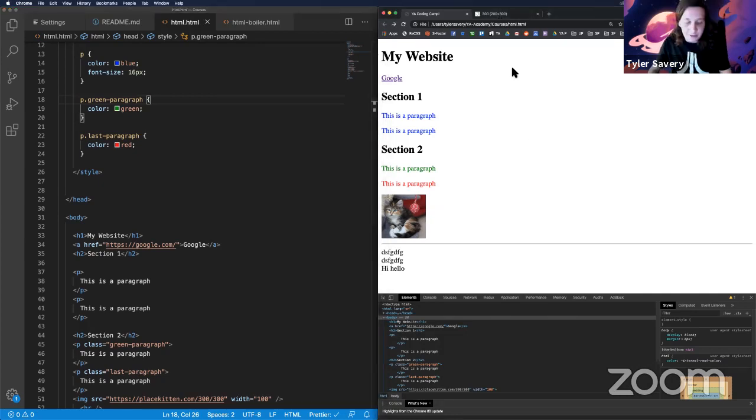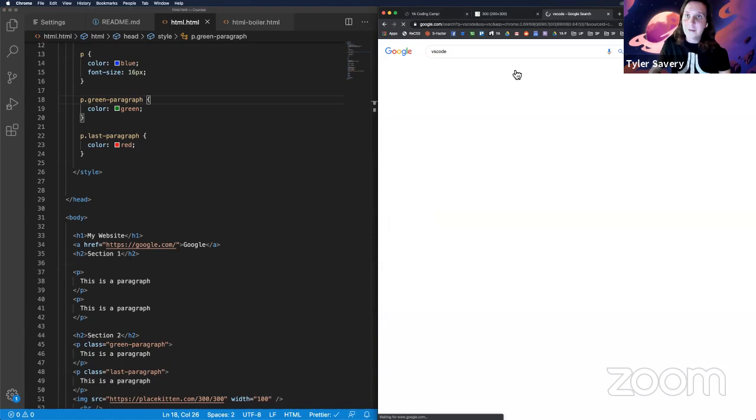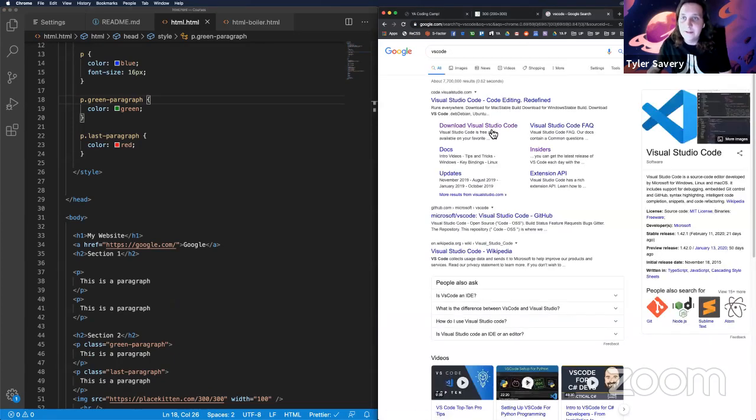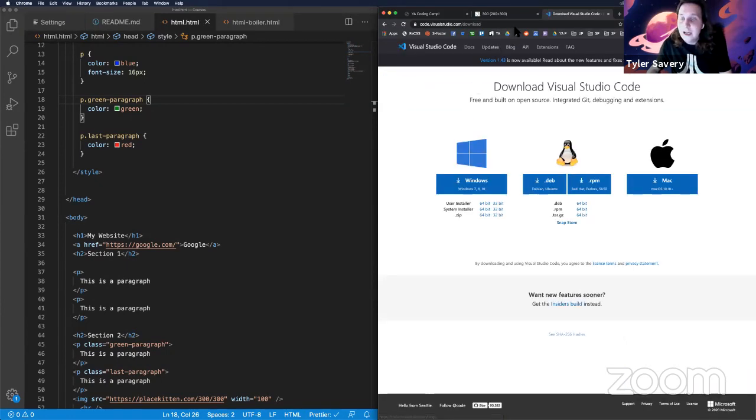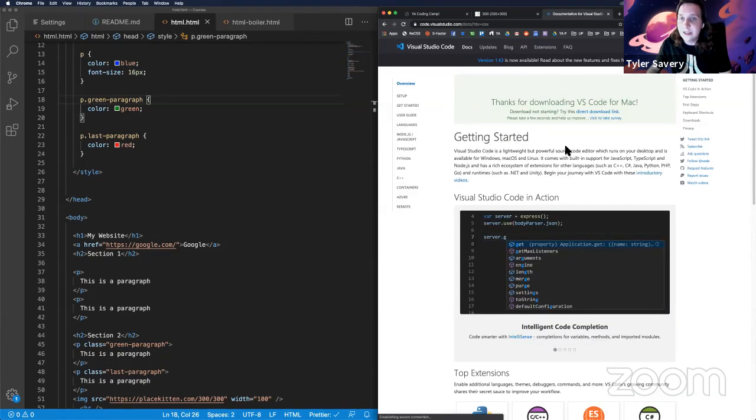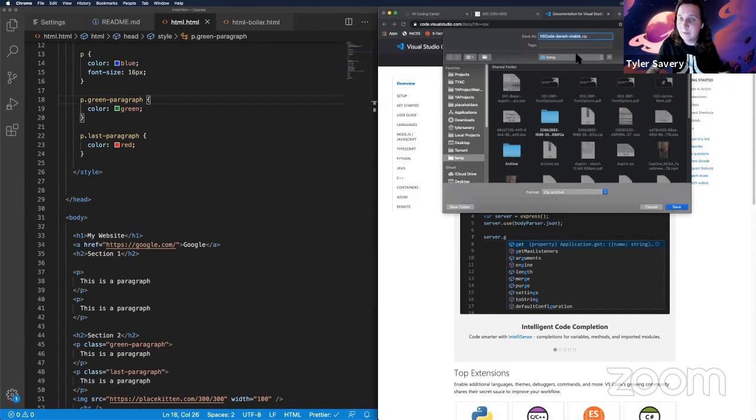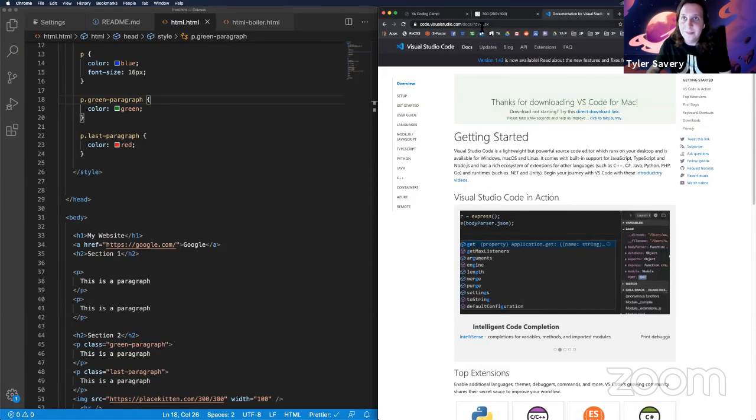I see another question about downloading. Yes, the program that you should download is called VS Code. You can search for VS Code as one word and just click download VS Code. And if you're on a Mac, which I know a lot of you are, download this here, and it'll just prompt you to download it and then install it.